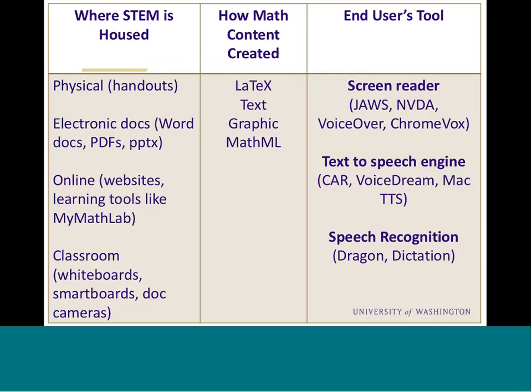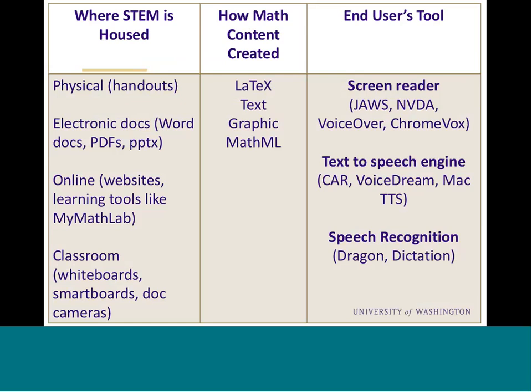They could live in an electronic document, such as Word docs, PDFs, PowerPoint. They could live online, maybe directly in a website, or in learning tools like MyMathLab. You also find them in the classroom: whiteboards, chalkboards, overheads, smartboards, document cameras. Expressions are being created on the fly by instructors and students in a strictly visual format.